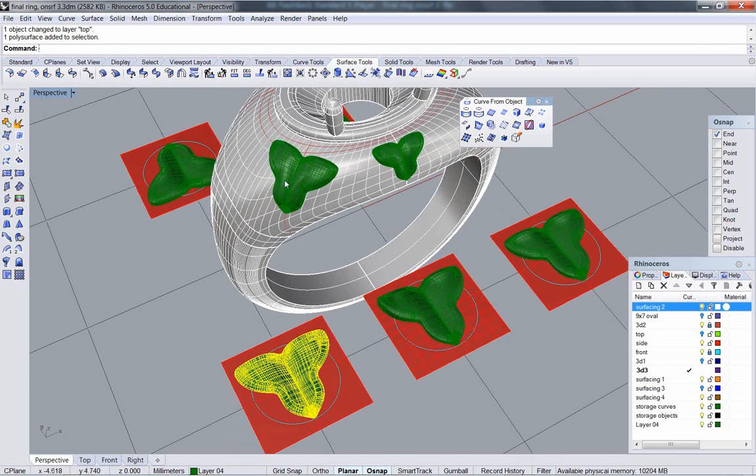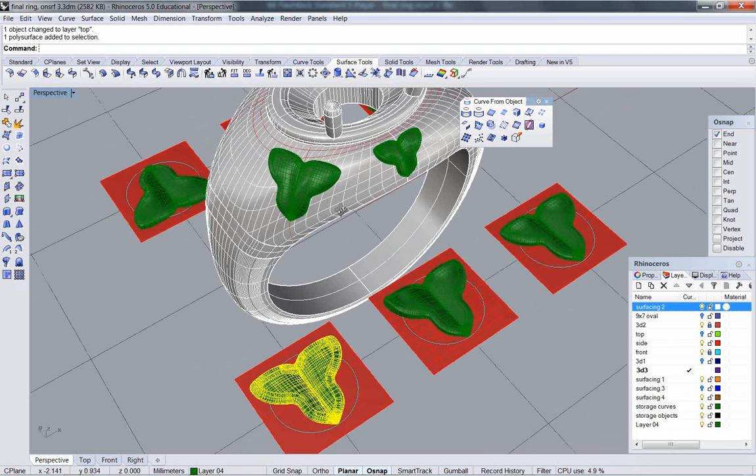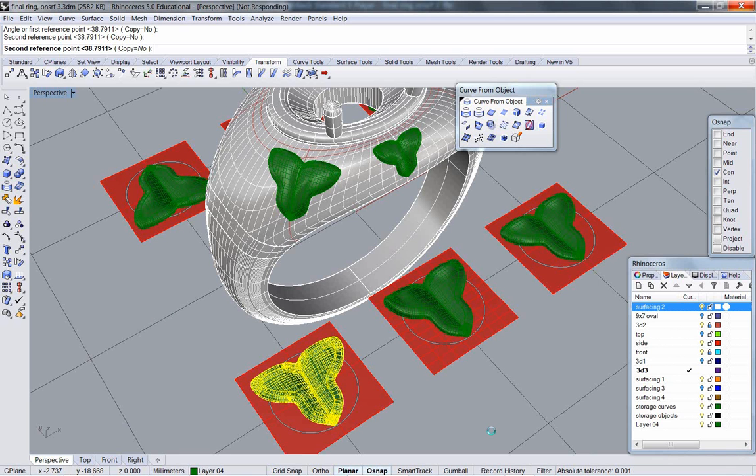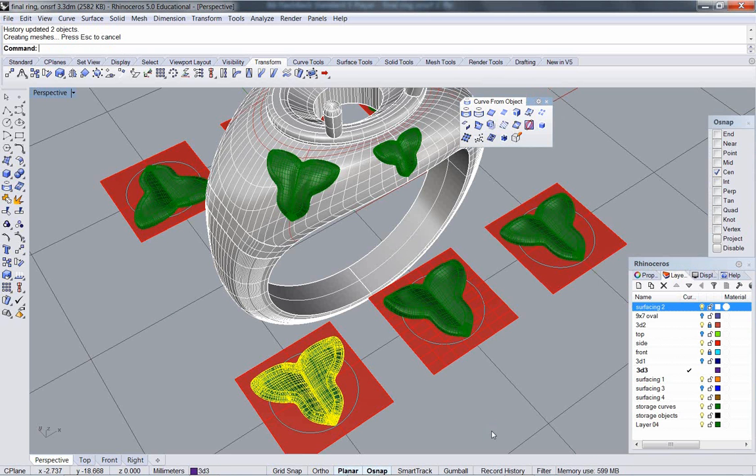Okay? Let's say I don't like the way this is kind of rotated right now. I feel like it's tilting too much this way. Now I have to remember that it may not go the direction I think it will go. It may go the opposite direction. Okay. No, that was right. That was the right direction.